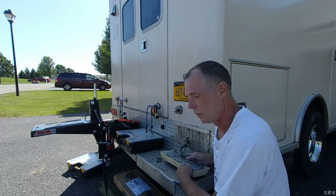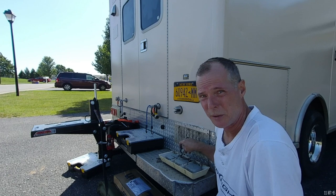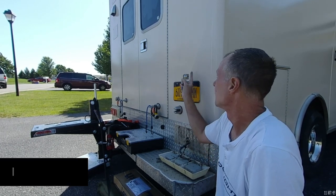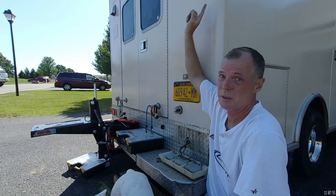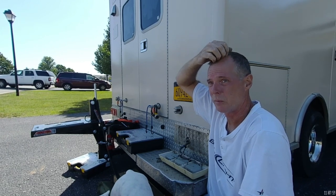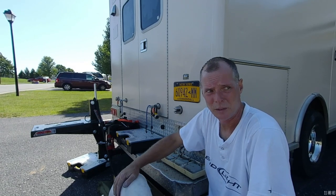So what I'm going to do is tap into the wires for the existing lights, then run the wires inside, and then mount these new taillights up in this area here so they're up above on the bike and way more visible. And these are LED lights, and I'm hoping they're going to be nice and bright.